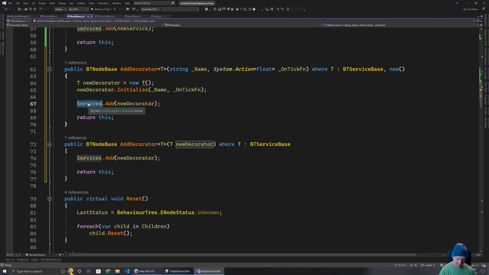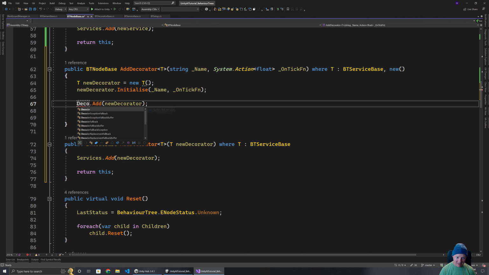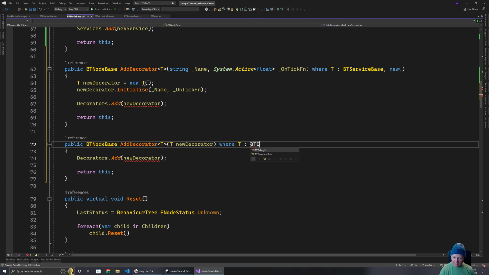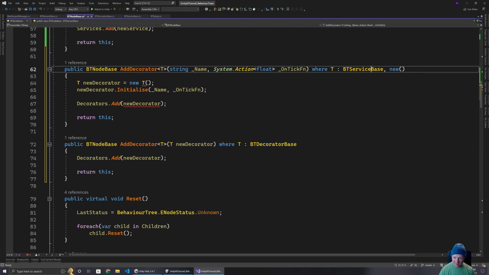So that's good, and we make sure we're adding it into the correct thing, which is also important. And we make sure we indicate that these are decorator base. Our function here has to be a System.Func that returns a bool. And it's not an onTick function, it's an onEvaluate function.